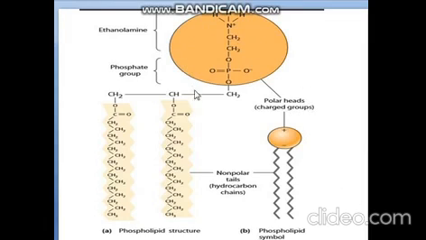And the head, as you can see, the orange head, has phosphate. Because of these phosphate groups, its nature is water loving, hydrophilic in nature. So this combination of positively charged as well as negatively charged, hydrophilic as well as hydrophobic portions gives the cell membrane its unique structure.